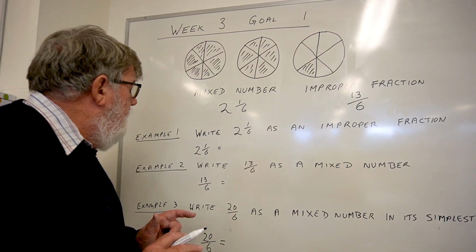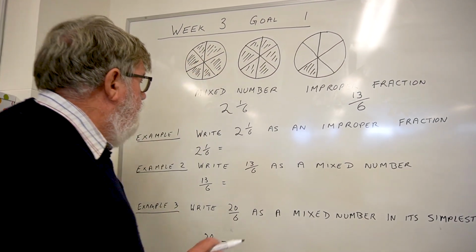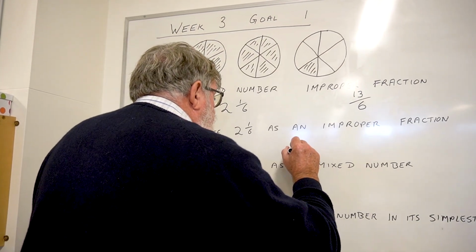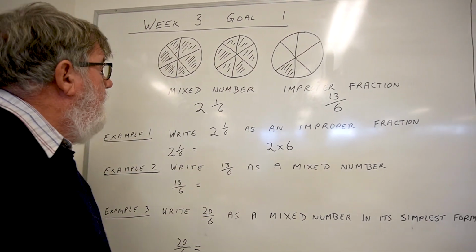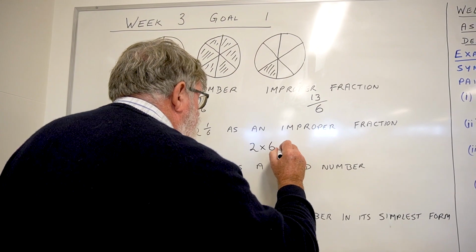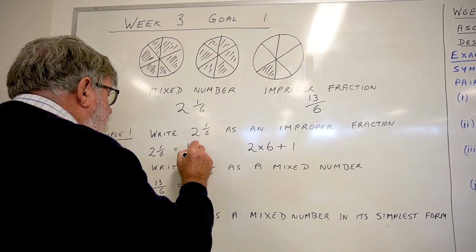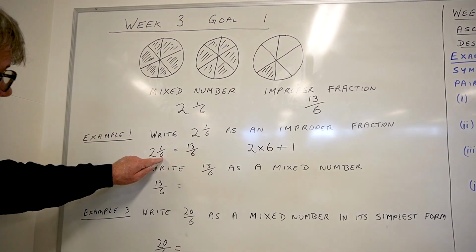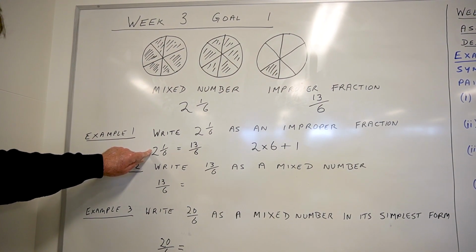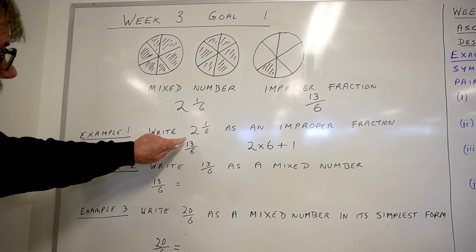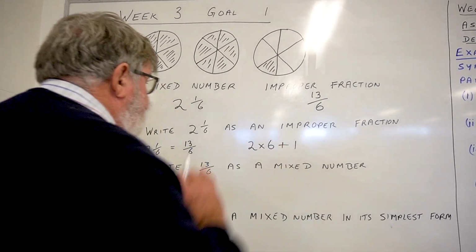And the rule is simply based on the fact that each of these whole numbers is made up of 6 parts. So I can say I've got 2 lots of 6 pieces, and then over here I've got another one making 13, so my answer is simply 13/6. So can you see the pattern? 6 times 2 to cover the number of pieces in the whole pizzas, and the last piece making 13. So when you come to do these sums yourselves, remember the rule.